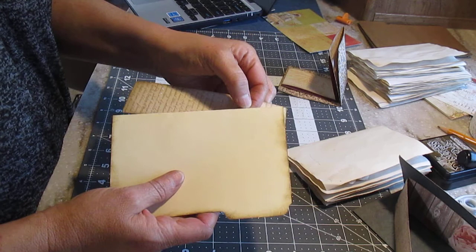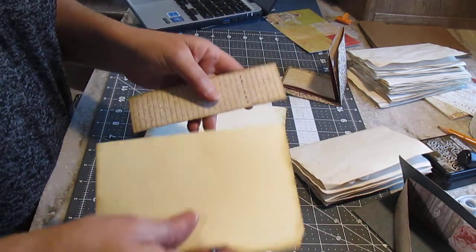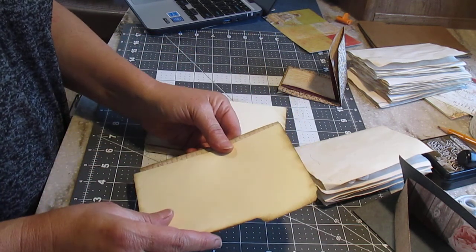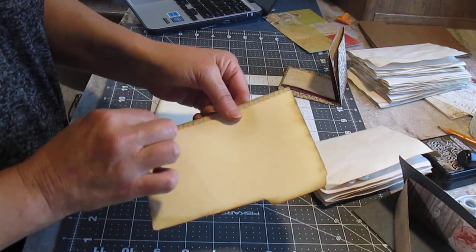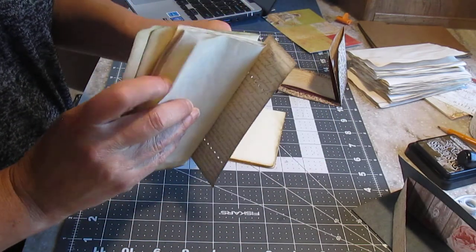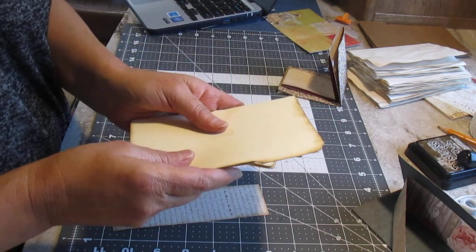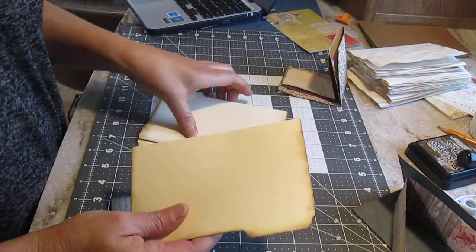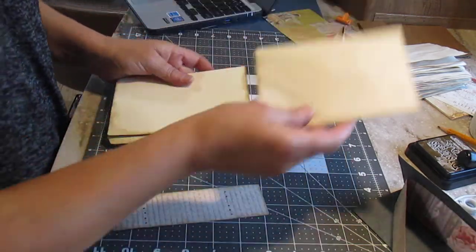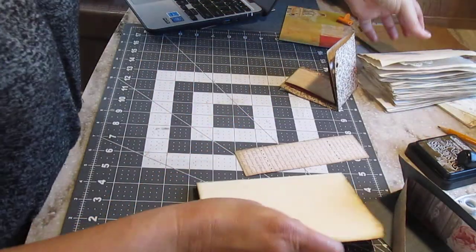I'm going to trace the lines corresponding to those little holes. The same with these. Anyways, I'm going to sew those, and then this one's going to be after. It's going to be in the same hole. So I have 6 holes, and I will have 6. Oh yeah, I need to do 3 more of those. So I'll have 6 of those, and then I'm going to sew them there. So that's how I prepare my stuff.